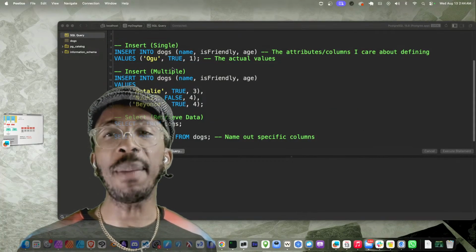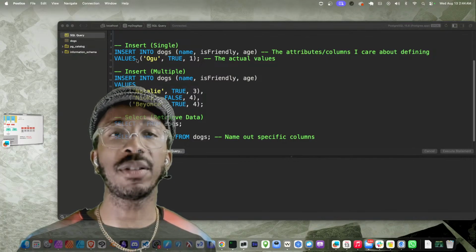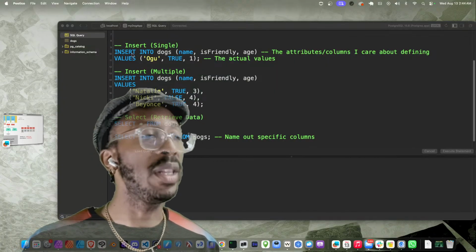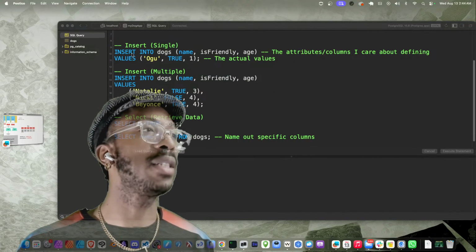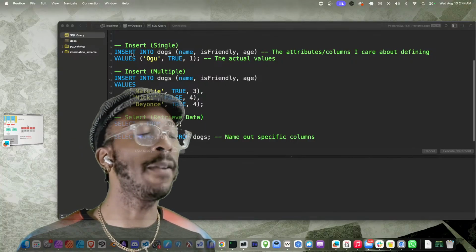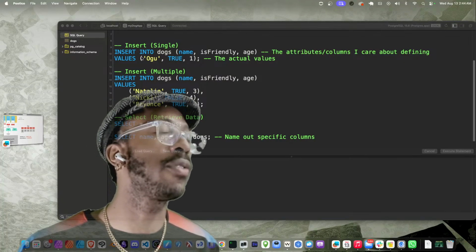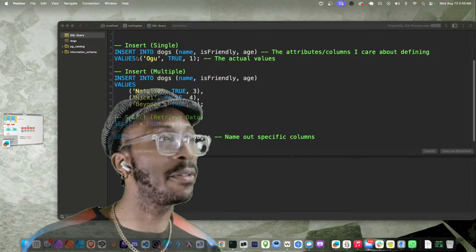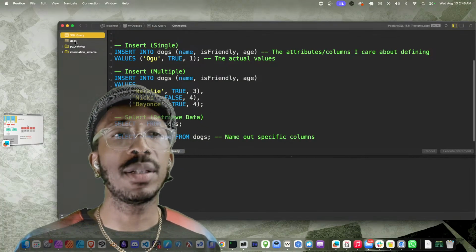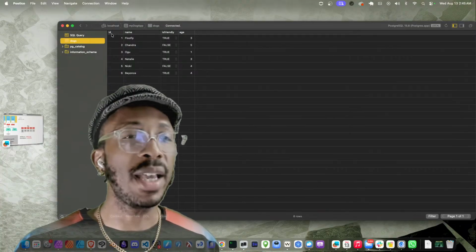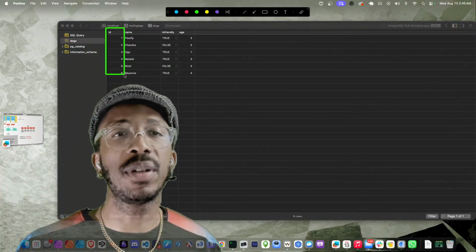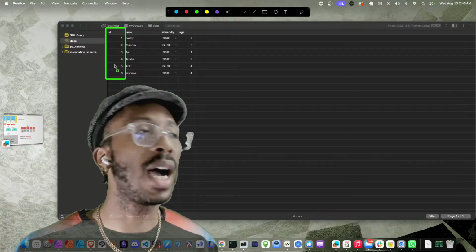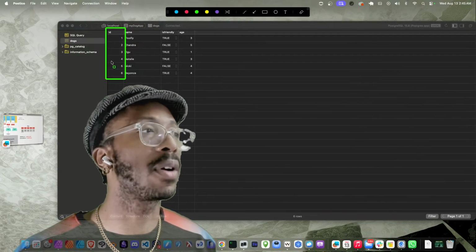Now, you might be noticing here that we are not providing all the values. This isn't like an SQL tutorial, but one thing I will say is that when you have a serialized value that is also your primary key, you will typically see that it is excluded from insertion statements because the database will handle populating those values on our behalf. So you can see here that in my entries within this table, there are IDs here, but these were actually defined by the database. I did not have to define these. It tracks that for us.